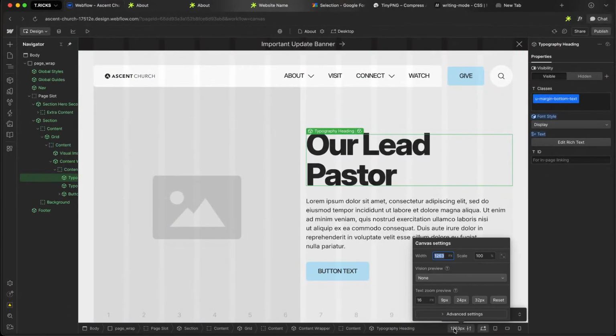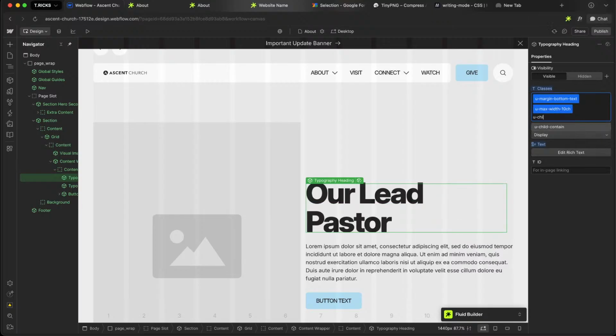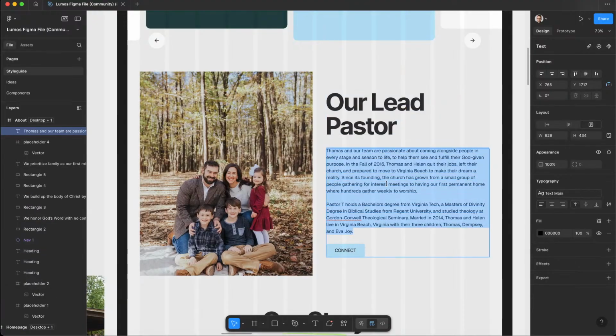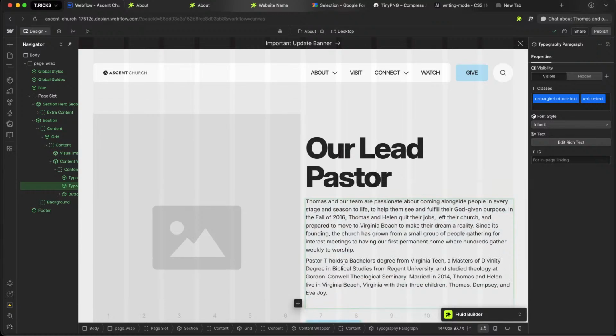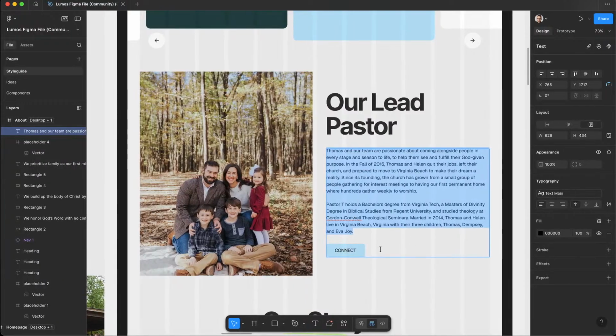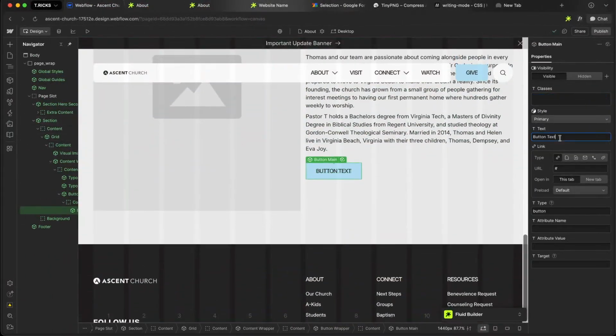And let's check on larger screens. I want to make sure this stays wrapped, so I'll do max width of 10ch. Yep. And then uChild contain, so it moves the max width onto the child. And then all of this can go into this paragraph. If you do Command Shift V, that pastes with the formatting still applied, which is helpful to make sure the line breaks stay in place. And this will be connect. Oops, this is covering it. So connect. There we are.